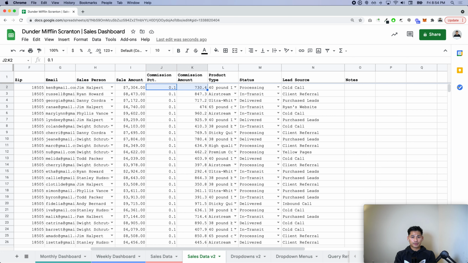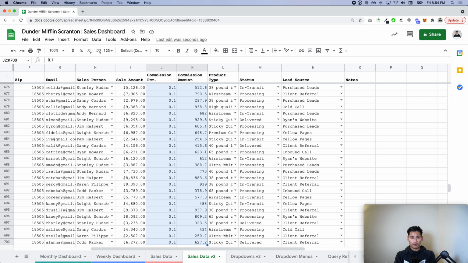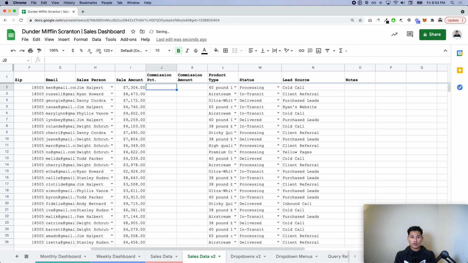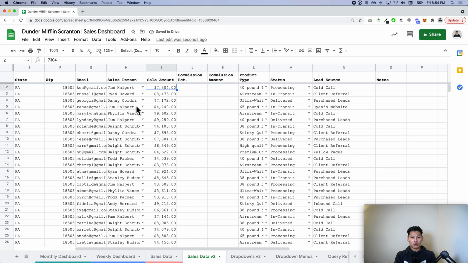And now for the commission amount, right? So this is the way that I did it before. You can do it several ways, okay? So let's say you put in the total amount that the sale was worth, right? And then let's say there's a percentage that you want to enter in. So let's say you want to have 10%, you want to type in 10%, and then you want the commission amount to automatically calculate 10% of this total amount. So what you want to do is click on column J and change it to a percentage type, format as percent. So now it says 1000%, which is wrong. So let's delete it and just type in 10 again.